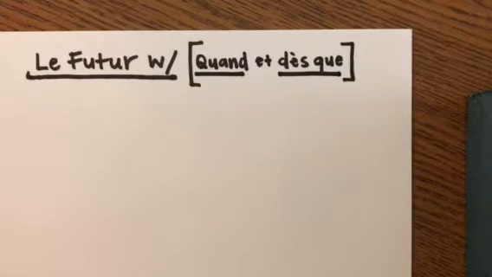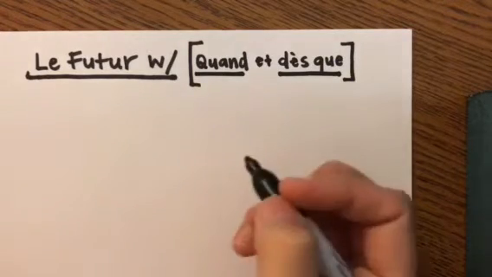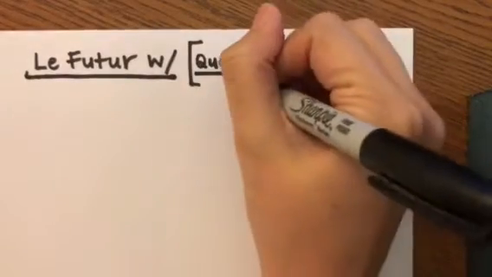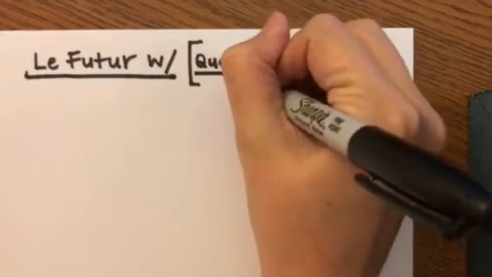Bonjour! Today we're going to learn about how to use quand and dès que avec le futur. So dès que, quand means when, right? We already kind of know that. Dès que and quand in this context is to talk about as soon as, or when something happens, as soon as something happens, all right? So just to help, as soon as.